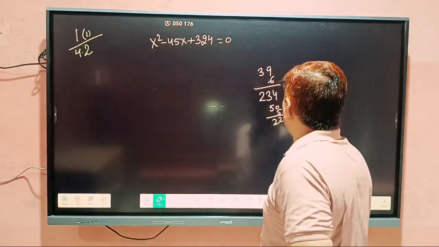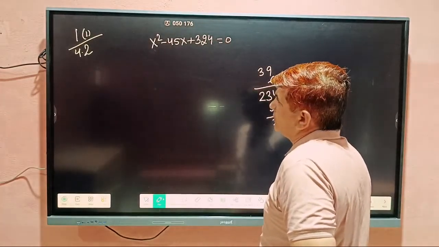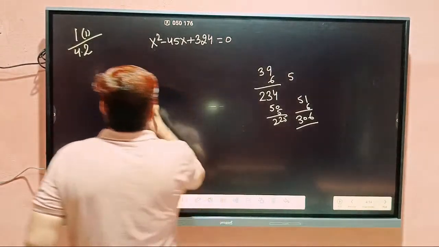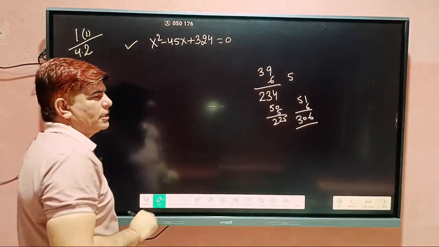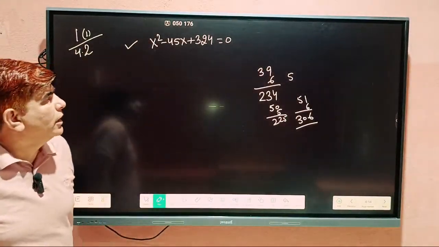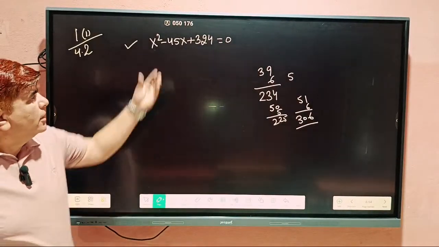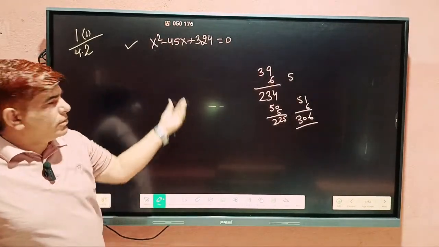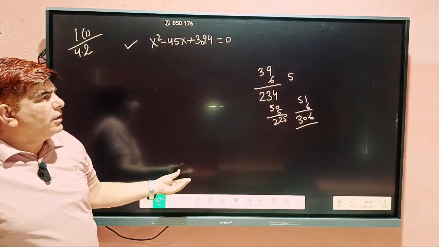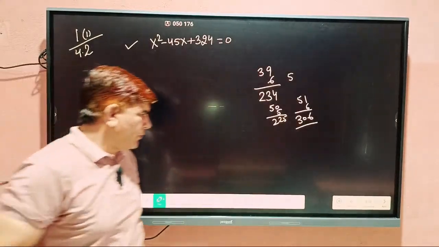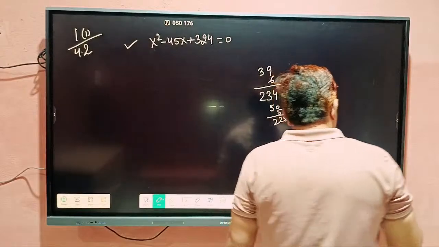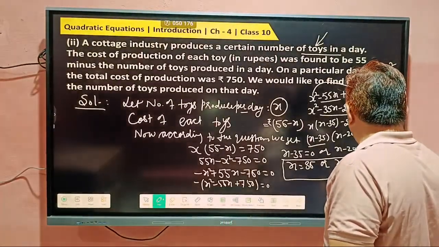So what's given? We have to make factors like this. So this work is given to you. How can you make it split? If you are not able to solve, then I can tell you. So in this way, split the middle term, find out the value of x, and that's your answer. In this same way, you can solve the second part also. If not able to solve, then I can tell you.